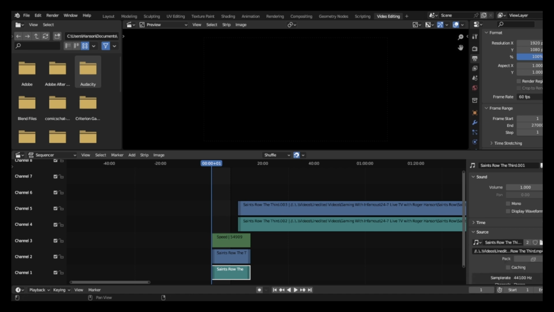You come down here to source on the right hand side, you come in here to this part right here that I have my mouse over. It's a file path. You don't hit the top folder, you hit the bottom one. It will open up to where the audio is supposed to be. Select that on the video, put it in there, and then hit play.